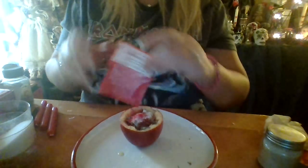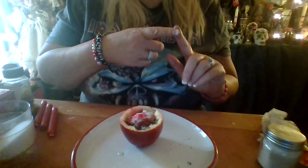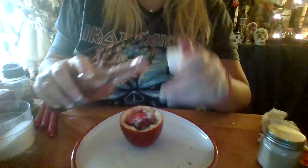Okay, that's precipitation powder or rush powder. Okay, and I'm going to add in, if I can find it, some of my oils. Where did you go? Okay. Love me oil.